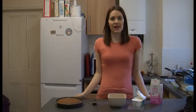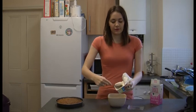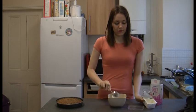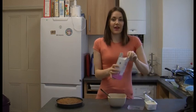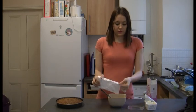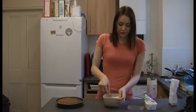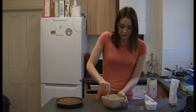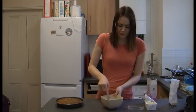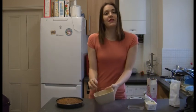Whilst your cake is cooling down, it's time to make the icing. So we're going to put our cream cheese into a bowl, with the icing sugar, and mix until the icing sugar is all dissolved. Once all the icing sugar has dissolved into the cream cheese, it's ready to put on top of your cake.